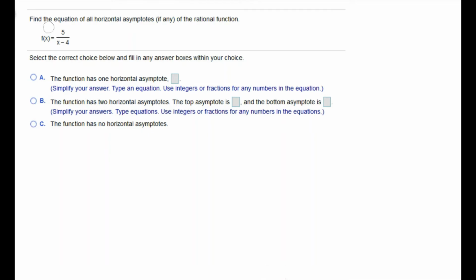The next one says, find the equation of all horizontal asymptotes, if any. Now with horizontal asymptotes, the actual math behind finding them involves calculus, which this is an algebra class, so we're not going to use calculus to find it. What we have is a set of rules that we're going to memorize that have been summarized through calculus by somebody else. So let me pull up those rules for you before we try to do this example.